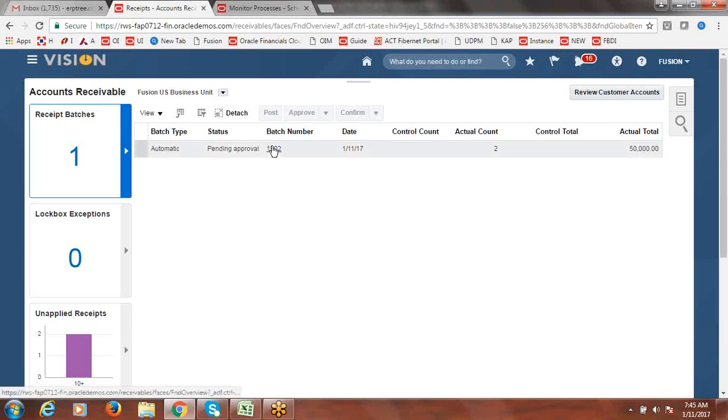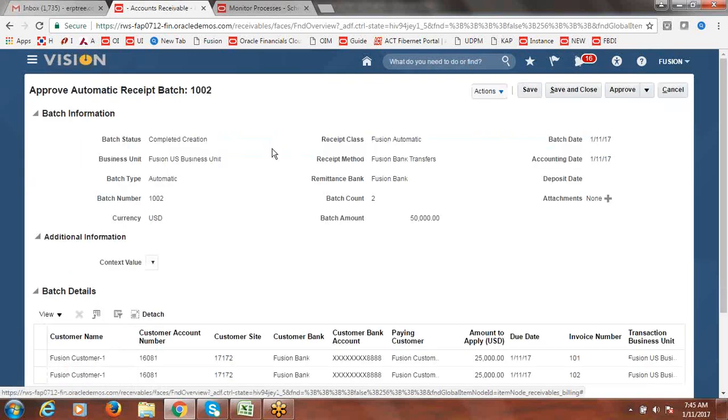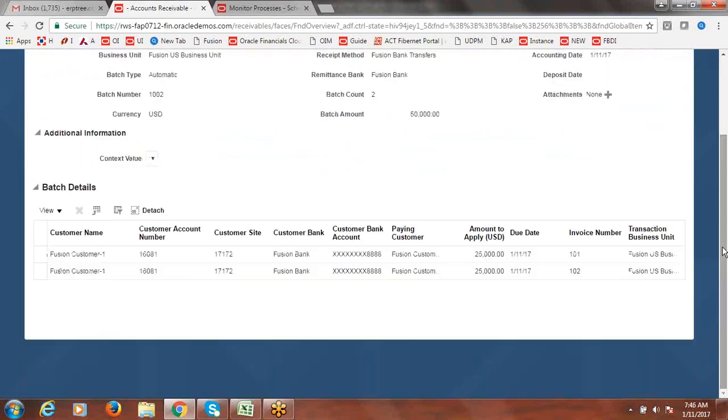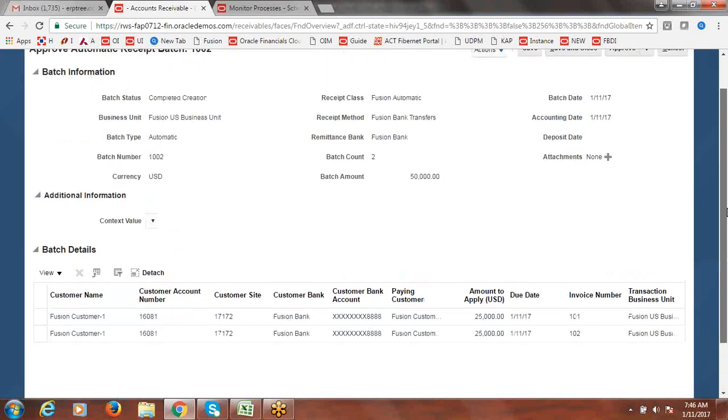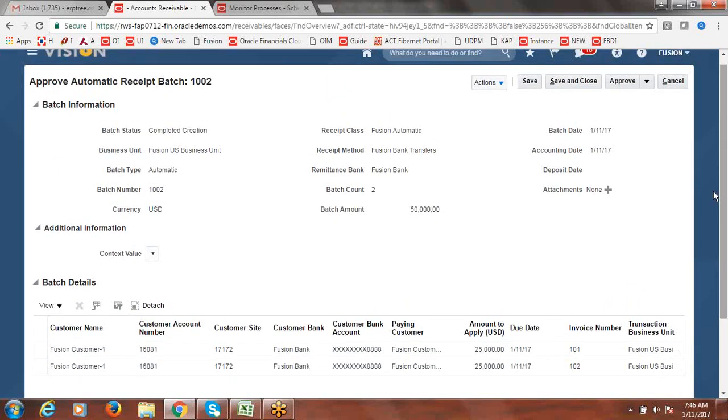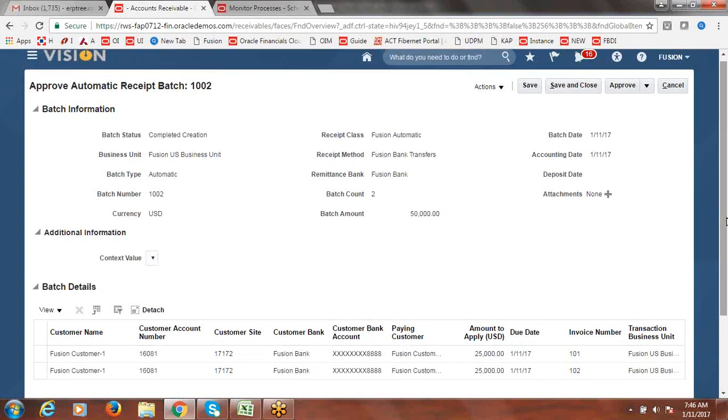Now if you want to see those two transactions, you can click on this batch number. You can see those two. The customer bank account, everything is tagged with this. Okay, fine. So now I'll just say approve on the format.